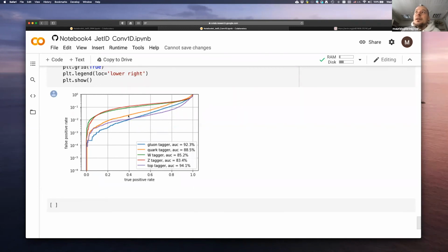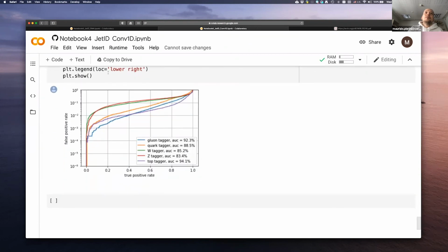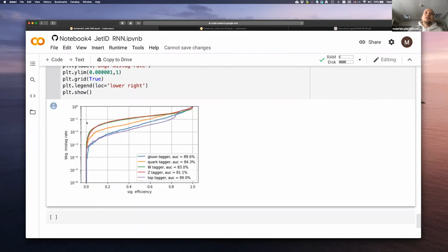I mean, we still have 10 minutes. So first of all, you should keep trying and see if you get something better. I think these results are pretty easy to beat, I would say. Not necessarily with these architectures, though. And then if you have other questions, you can also take the time to answer those.